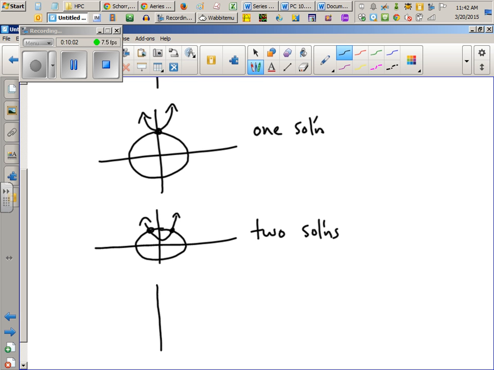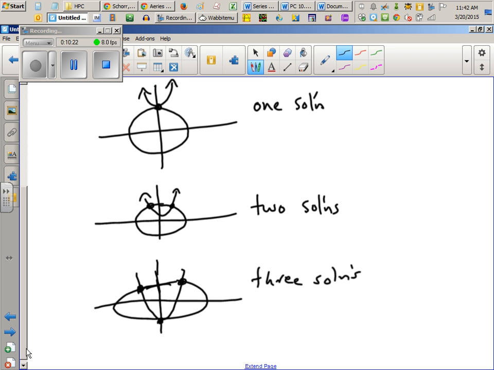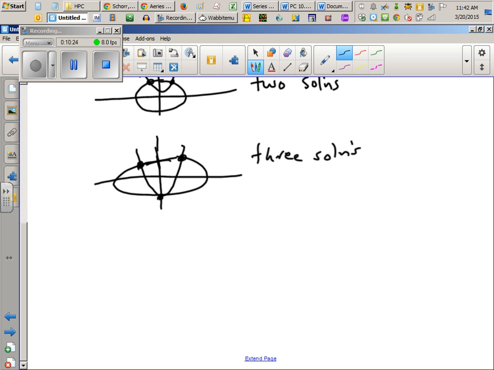Okay, so it's not very hard to make them touch 3 times, right? Just move your parabola down a little more. 1, 2, 3. Raise your hand if you have a picture of something like this. All right. 4 times. Anyone get that to work? Anyone able to draw it so it touched 4 times? Maybe something like this.